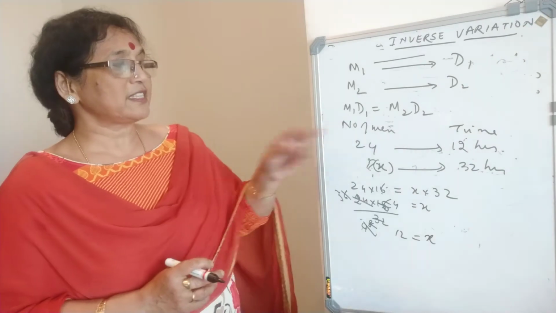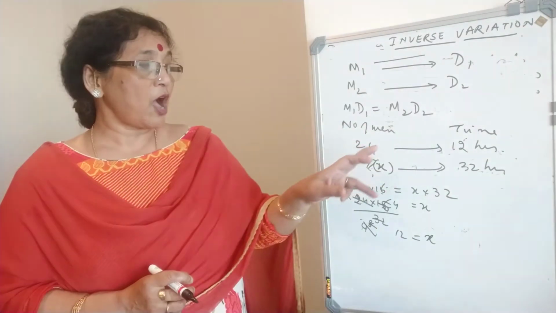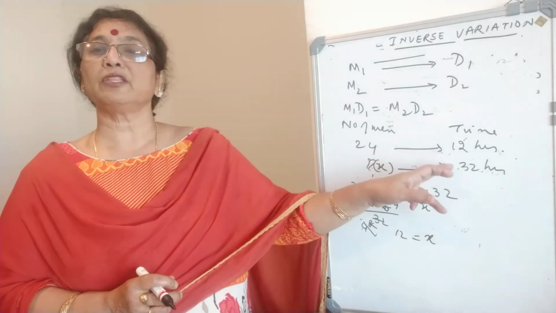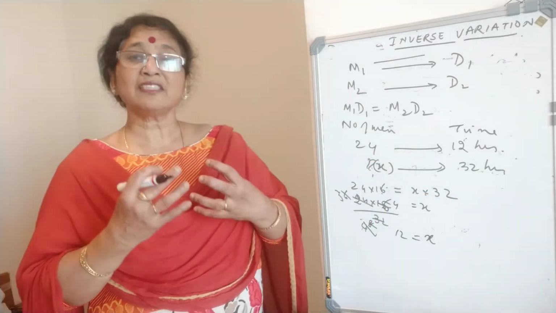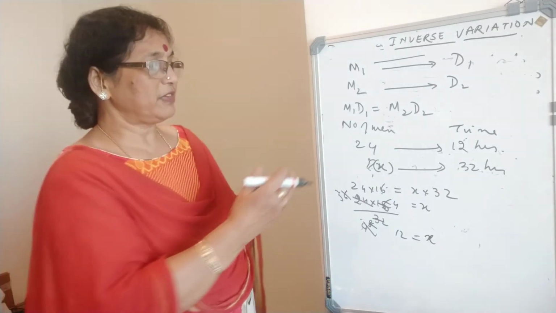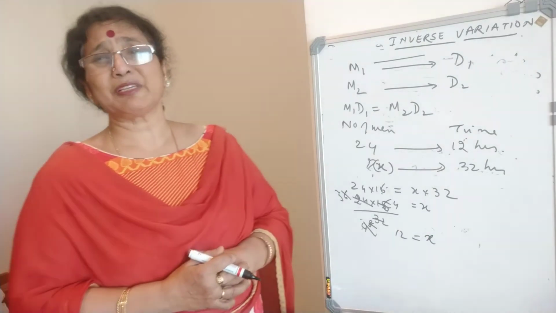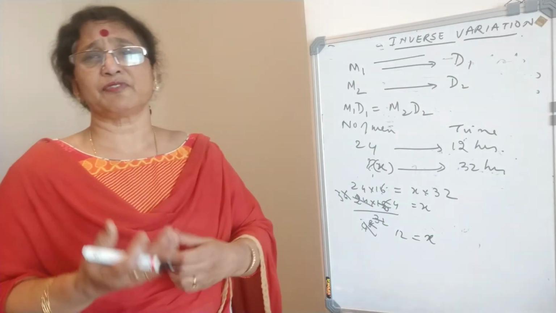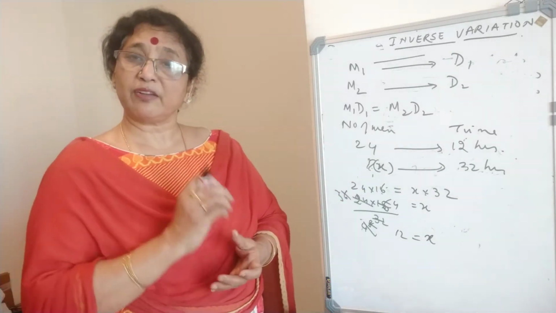And suppose the example is number of men is 24, men take 12 hours. How many men are required to complete the same work in 32 hours? Okay. Whichever is asked, you take that as x. Whatever variable you want to take, I will take it as m for number of men, whatever. So let x be the number of men. You write what is x then?